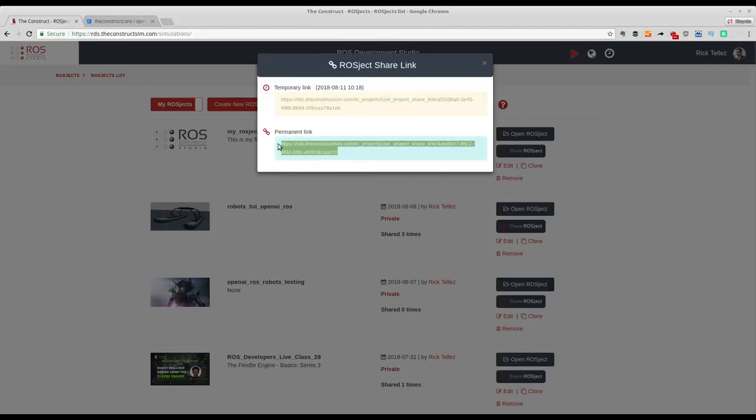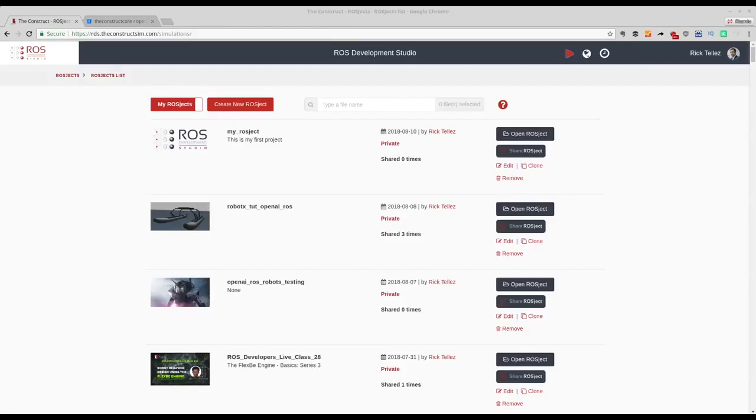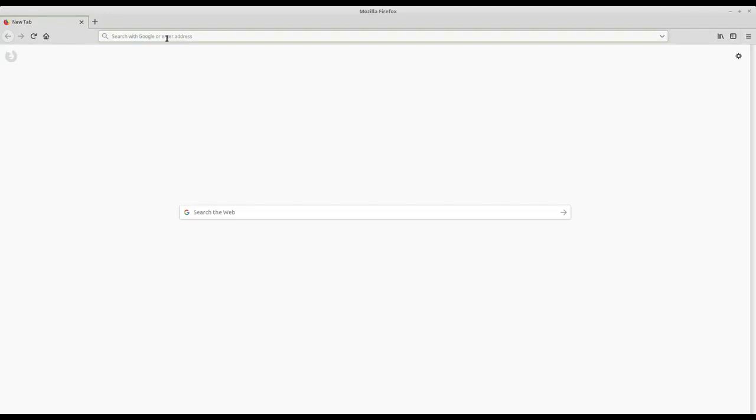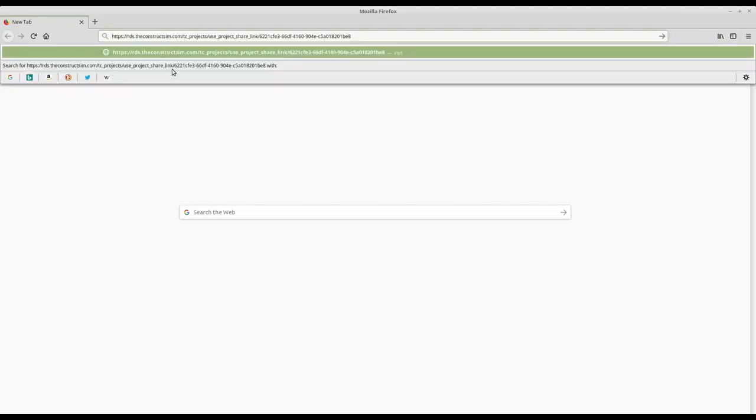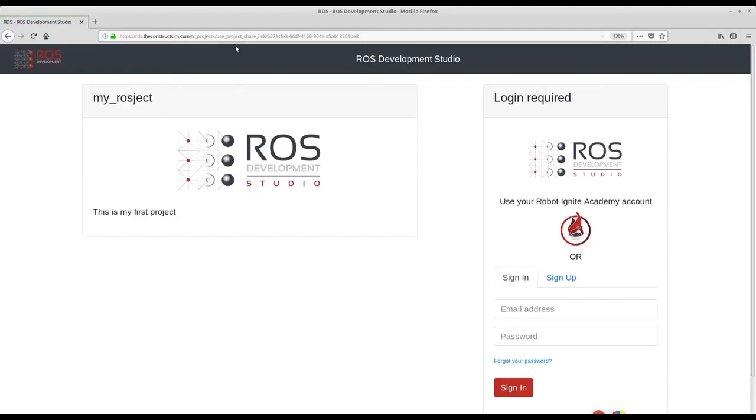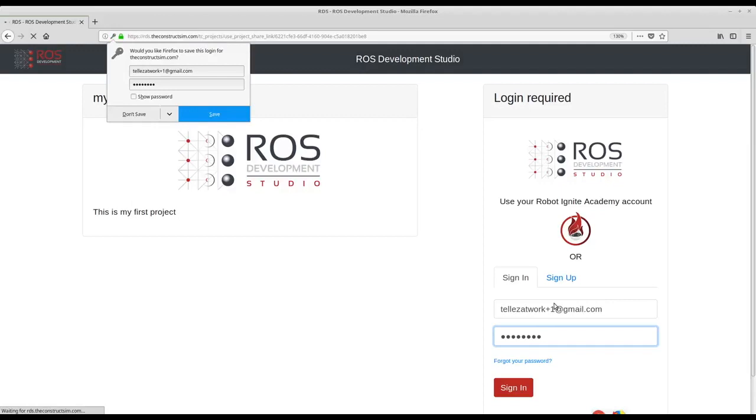Then if you open this and you create, you copy this link. So what I'm going to do is to open a different browser, and I'm going to paste the link of the ROSject here and then press here. So this automatically directs me to this page that explains about my project. This is just an example, so you can put here a better description and another image. And here let me use my username in order to get into this example and log into the system.